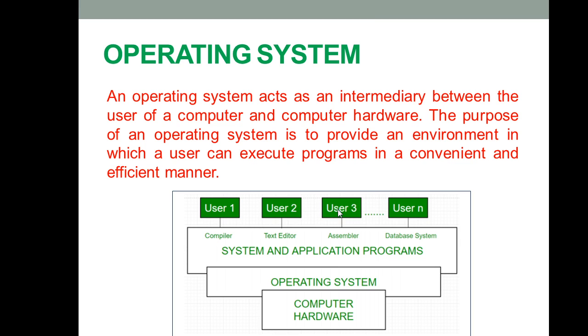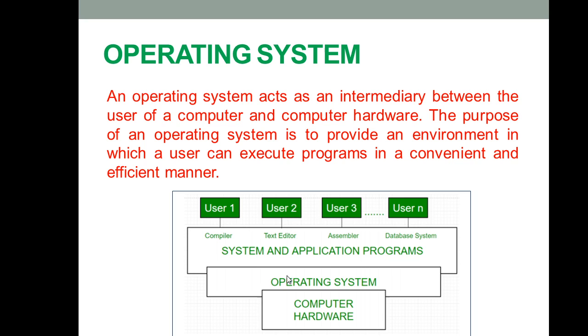If I have taken a number of students of one class in one lab, then there are different students who want to use different computer systems. So if different students, meaning different users, want to interact with the computer systems in the lab, then you should have one operating system, then only you can interact with that computer system. Okay, so the operating system is basically one interface with the help of which all kinds of users will interact with the computer system.